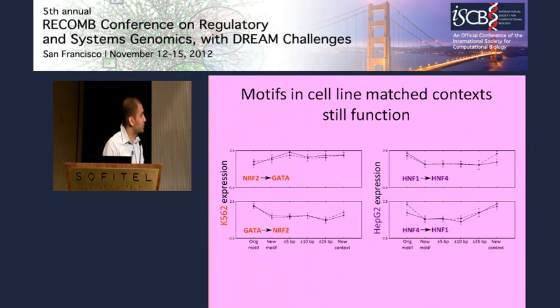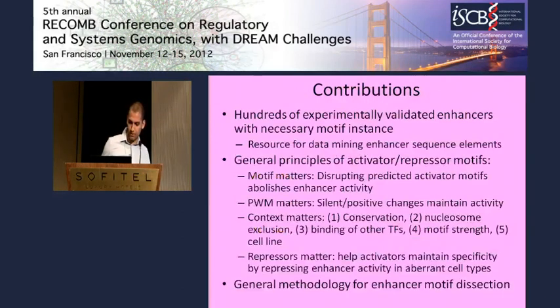So switching between NRF2 and GATA, which we expect are both functional in K562, we see the expression is more or less flat. And this suggests that the context might be tied not necessarily to a specific factor, but more to the cell line. So you need a context that's receptive to the cell line, and then the motif match to also be receptive. Okay.